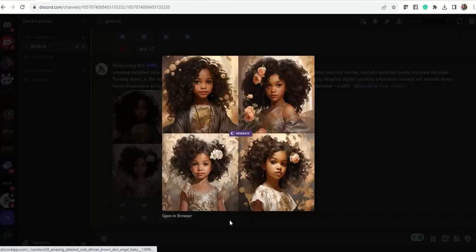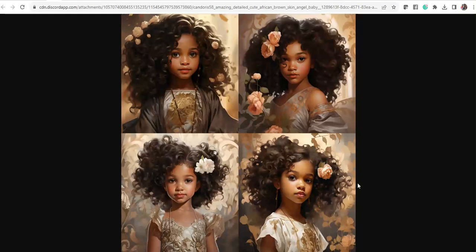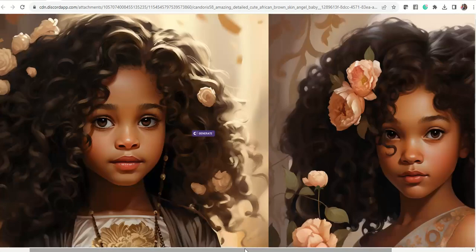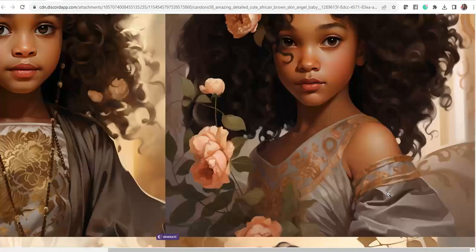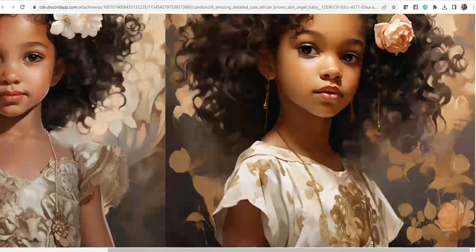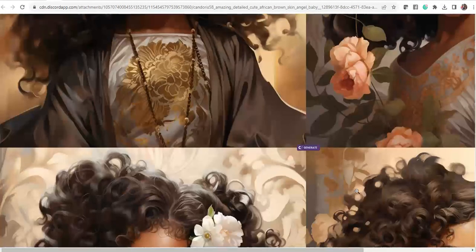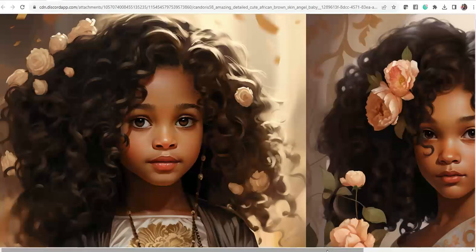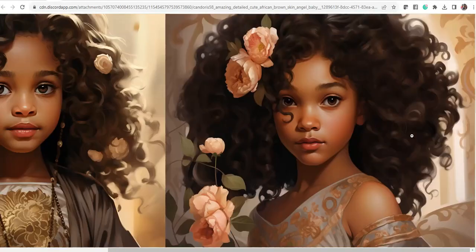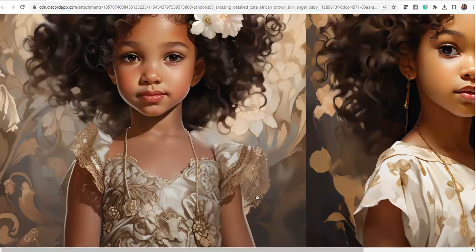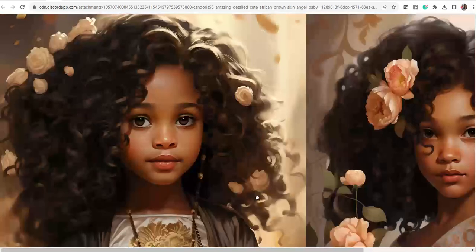So look how much better those images are with that prompt from CF Spark. Beautiful. So CF Spark, if you guys are watching this video, these are the results we're looking for. This is what we're looking for here. And if we're paying for Midjourney, apparently we're willing to pay for it. This is what we need though.